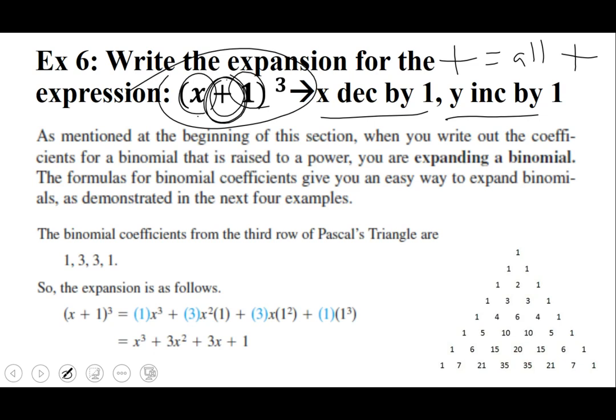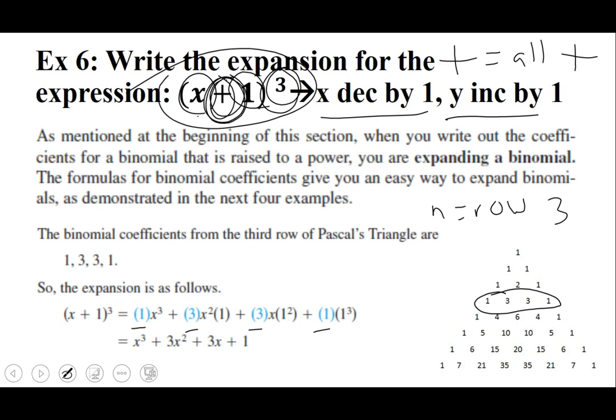Once you realize what you're doing in terms of the variables, you want to take a look at this n here, and you are going to directly find on Pascal's triangle what row that is. So that 3 is the n, which indicates that we need to go to row 3. Remember that when you're looking at Pascal's triangle, you're starting at row 0. So if you count row 0, 1, 2, and 3, this is row 3 right here. So you're going to copy your coefficients, 1, 3, 3, and 1, all positive, again, because this is a plus.